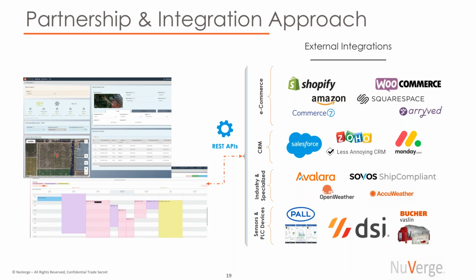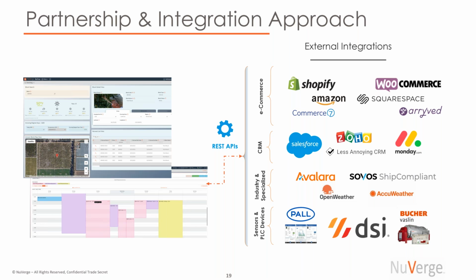Partnership and integration approach. Ultimately, our partnerships are pretty deep. We are going to integrate with a lot of these, and we have some key partnerships already, where we're going to market with them too. We've got an e-commerce piece. If you want a full-scale CRM, we have that capability as well. Just for everybody's awareness, the product itself has the ability to do what we call basic CRM functionality. A lot of customers don't need the full capabilities of, for instance, a Salesforce, and if that's the case, we can definitely do that in product. There's no reason to have another bolt-on, but it really depends on the use case. So we'd like to talk that through with you.